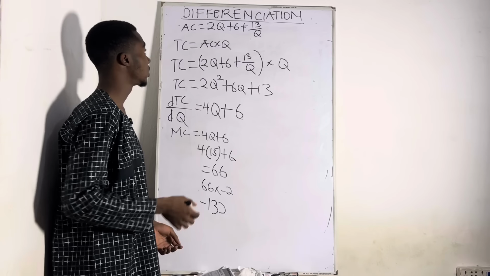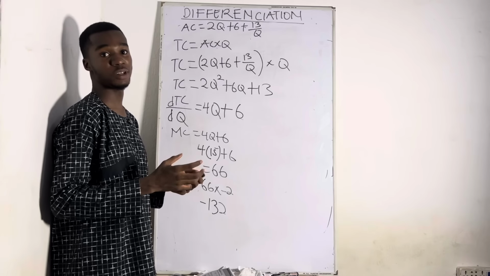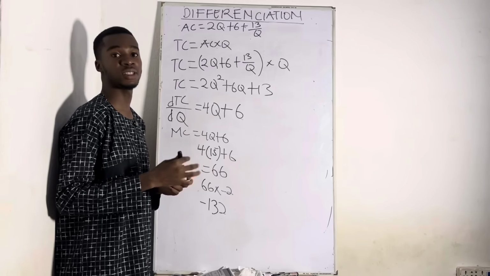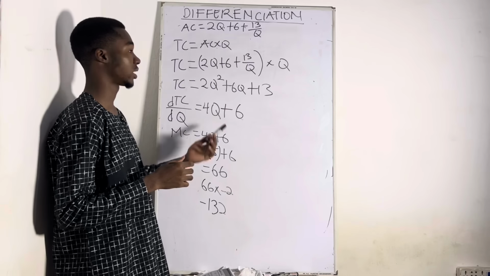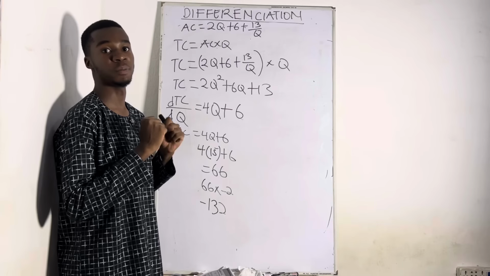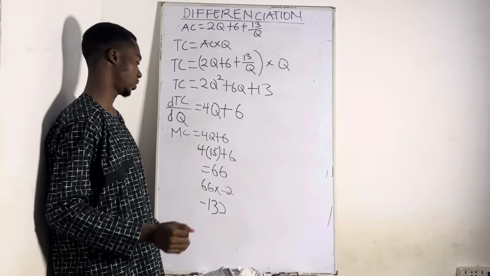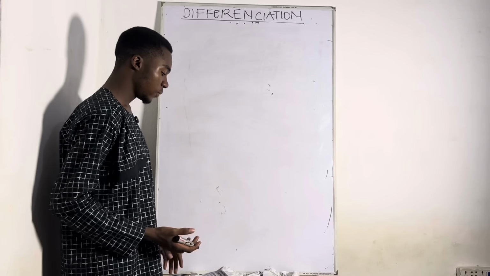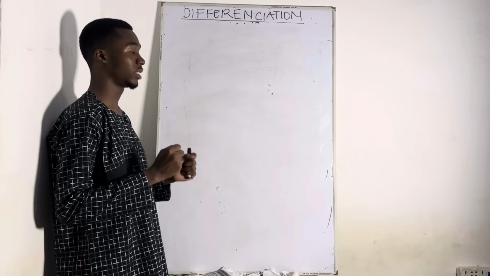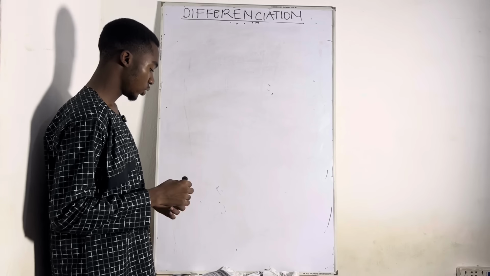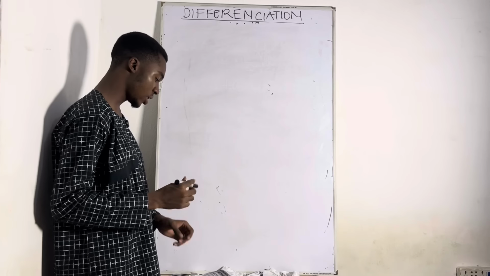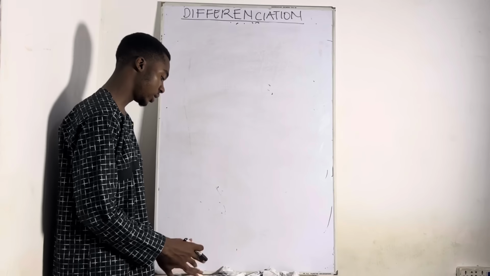Now you can also use differentiation to find the maximum profit you can make in a business. So the next thing you are going to look at is what we call optimization of profit functions as well as production. So if you're in a business and you want to know the highest amount of profit you can make, you can use differentiation to go about it. So let me clean the board. Now let's move on to optimization of profit functions. It's the same procedure as what we were doing earlier, just the same application. So we are going to take a typical exam question to see how we go about it.